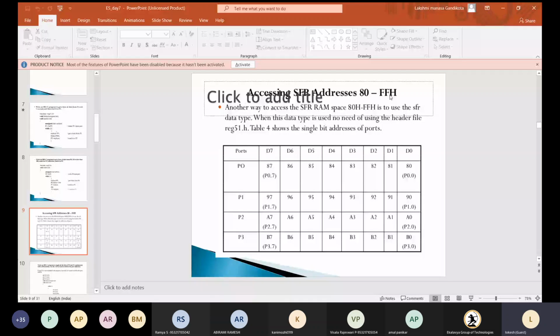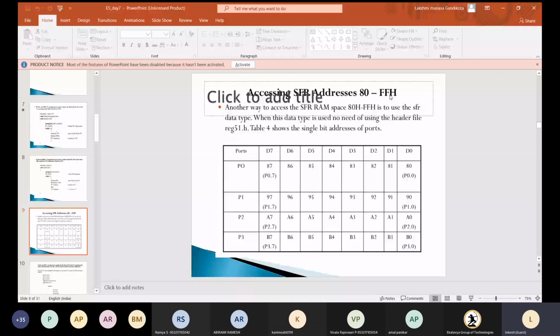So these are the ports. Each and every bit of 80 to FFH is going to be utilized like this. You can see 80, 81, 82, 83, 84, 85, 86, 87. These are going to be utilized with P0, like that, P1, P2, P3.